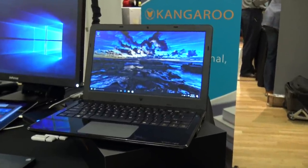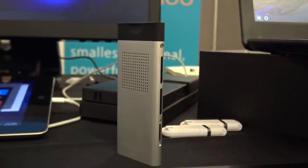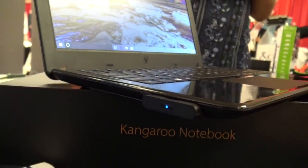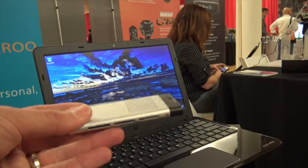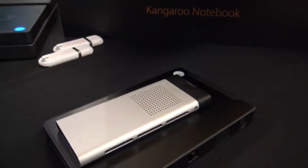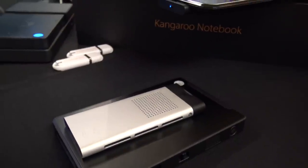A lot of you wrote in about Kangaroo's new notebook PC concept, and they were there at the show. It's an 11-inch laptop that feels similar to other low-cost laptops, but unlike those, there are actually two computers in the box — on little silver cartridges. You pop in a cartridge and boot it up inside the laptop dock. The dock has a 720p display, keyboard, trackpad, battery, and all the ports. You can pop out one computer and swap in another to boot into something different — two Windows machines, a Windows and a Linux machine, however you want to configure it. These are Atom Cherry Trail-based devices with 2 gigs of RAM and 32 gigs of storage each. It comes out in mid-October for about $300.